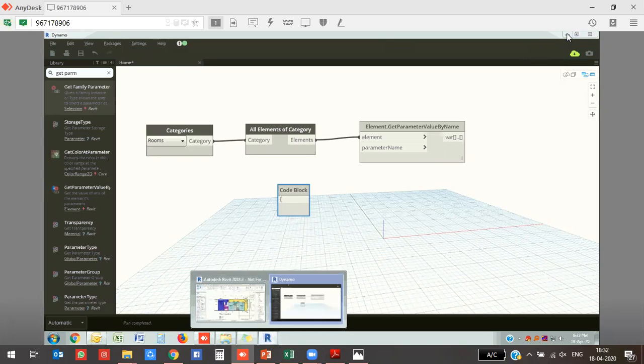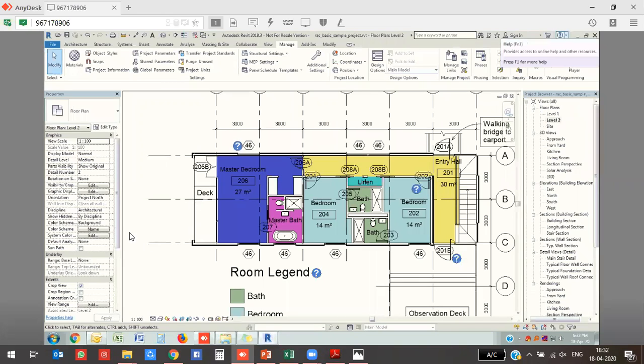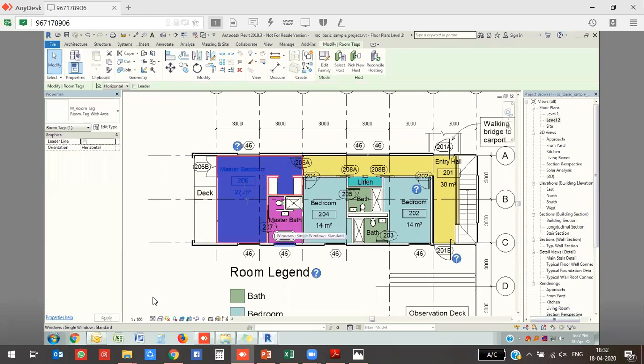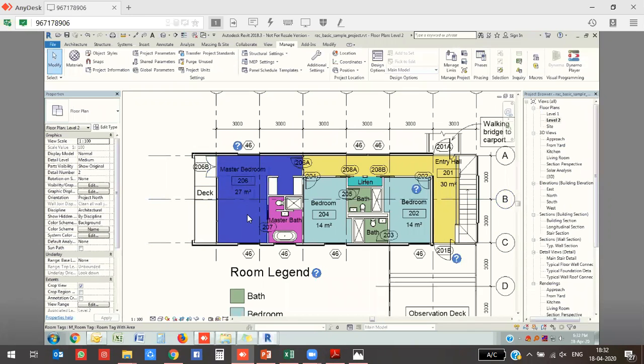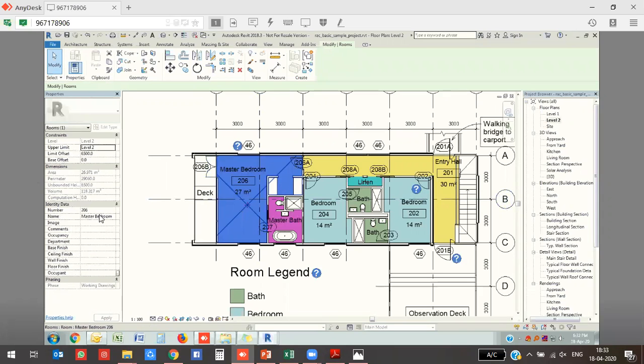Let's see what parameters we need to get from the model. So in the master bedroom, I'm taking the level and then number, name, department, and the area.